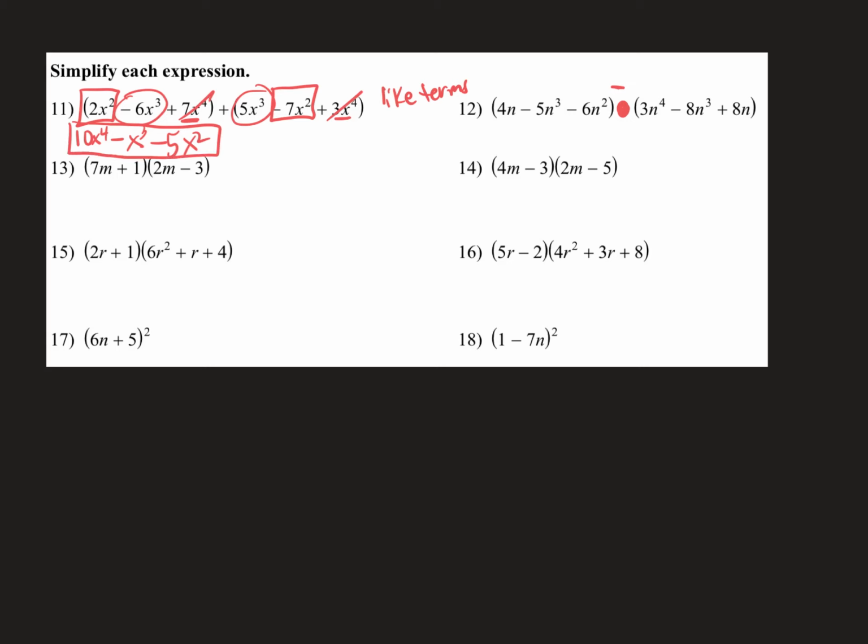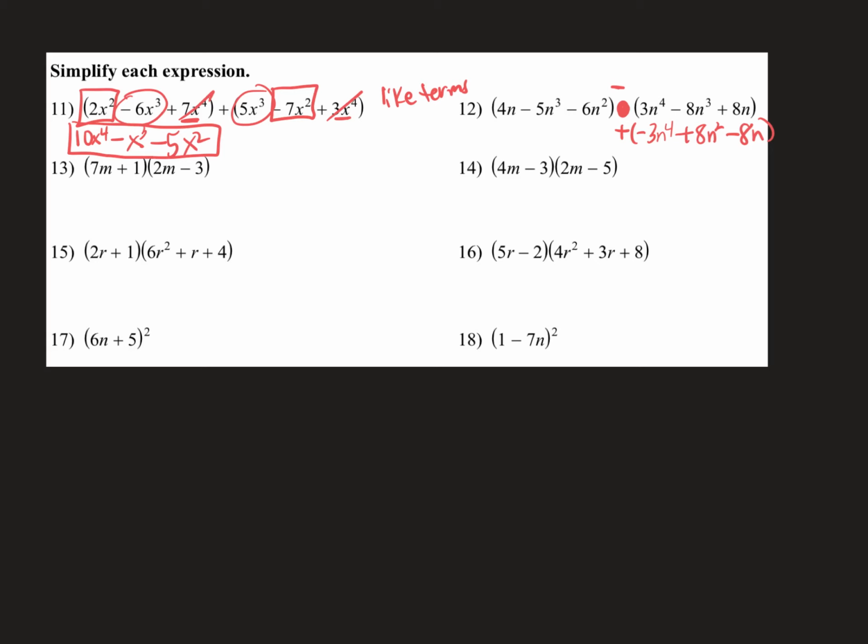Okay. The next one I'm going to subtract, and my best advice for you is to rewrite this as addition and then change every sign. Distribute your negative one. So that'd be negative 3n to the fourth plus 8n to the third minus 8n. Now, if your assignment has two addition problems, don't change it because I'll forget. But on this particular set of extra credit notes, please do change that. And remember that this is how you would do a subtraction problem.